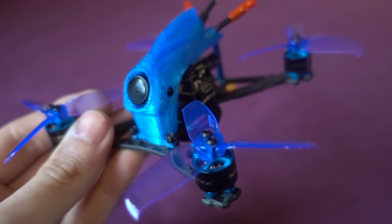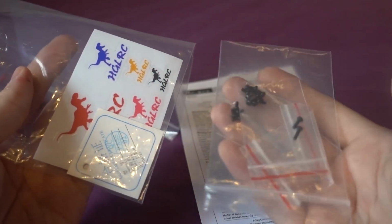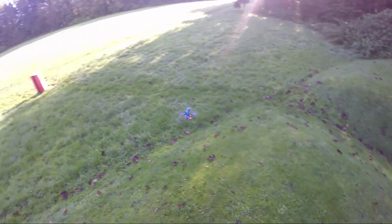Left in the box is a quality control certificate, some stickers, a manual for the XM Plus, and a load of spare screws. Okay, let's go for a line of sight with this guy.